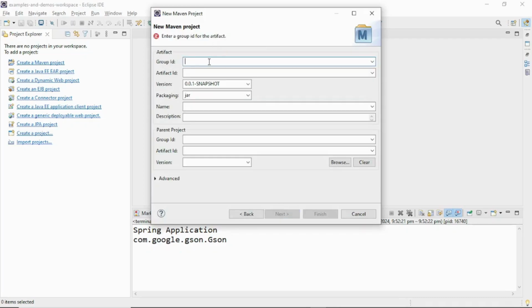Okay, so in the group ID, Spring Quick Start, artifact ID.